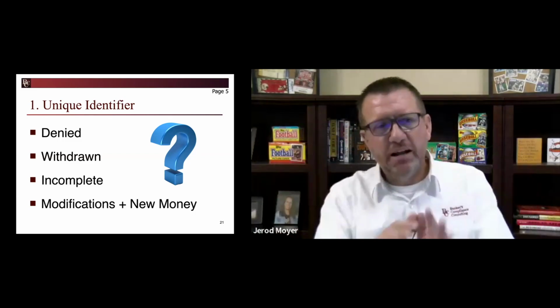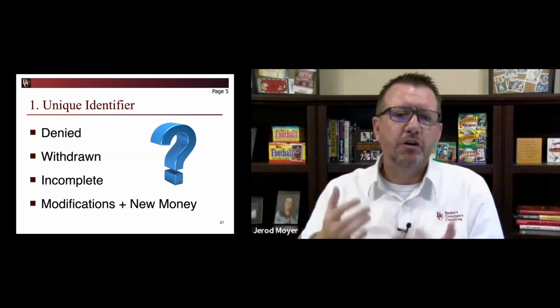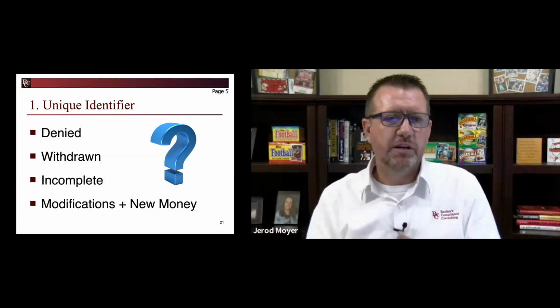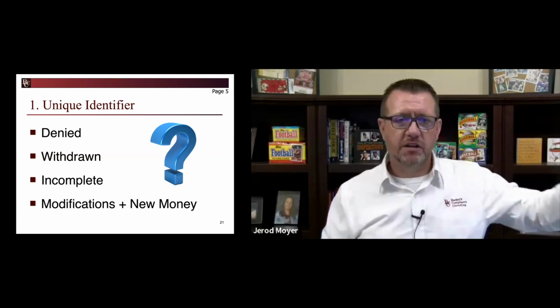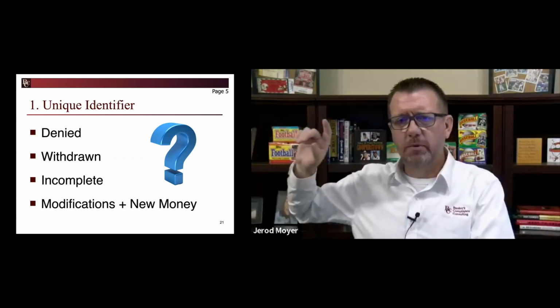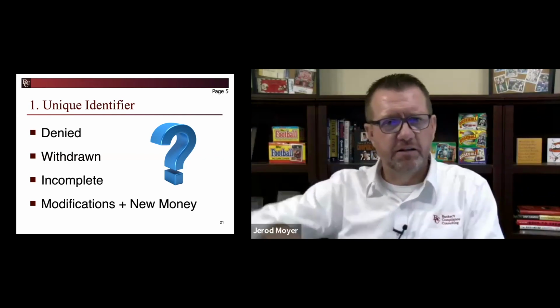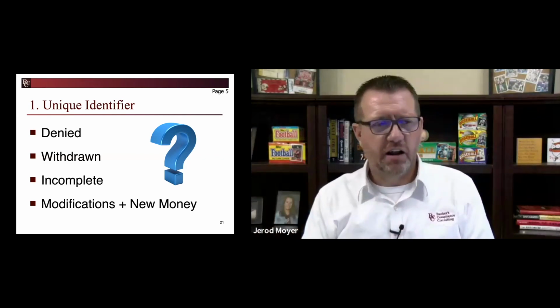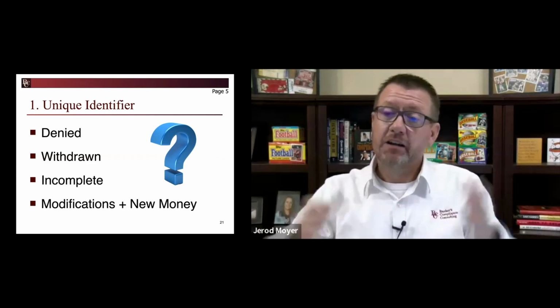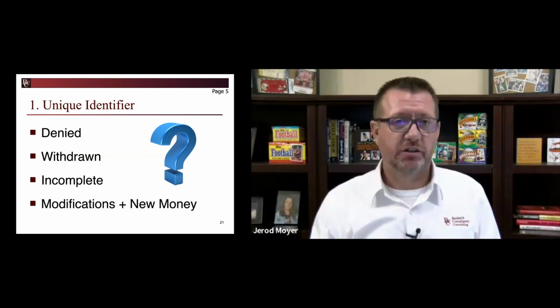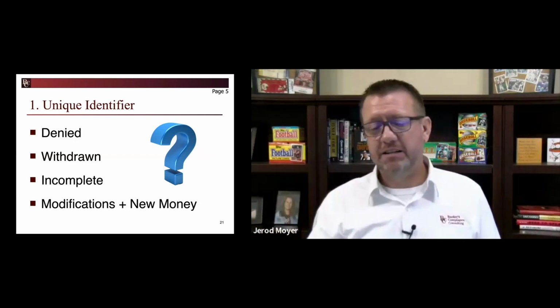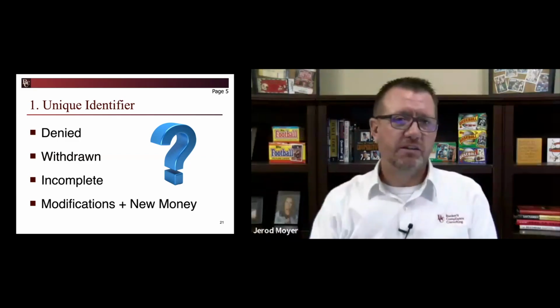So I'm trying to give you things to think about in how you're going to come up with this unique identifier. I bet most of you are going, boy, I thought that was like a slam dunk. We were more worried about other things we haven't talked about yet than this. And the number one thing out of the gates has all this tied to it? Yes, it does. Now, here's the good news. Once you figure it out and come up with a system, we don't have to have this discussion again. So it's like a one-time headache. Take the medicine and move on, and we do the rest of it later on.